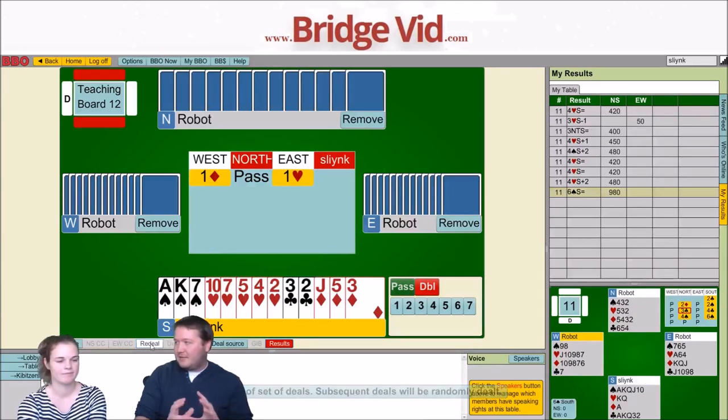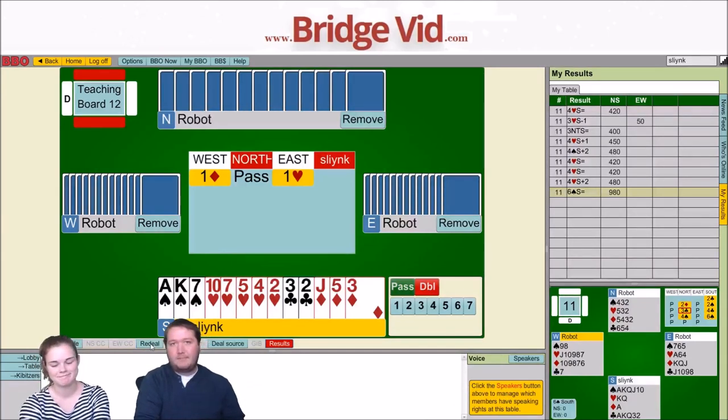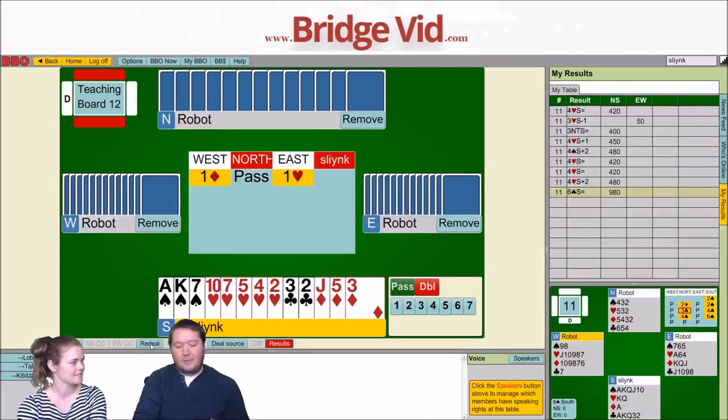Does that make some sense about how I like to plan the play? Yeah. Right. Main focus is to count your losers, then work out which of the techniques you can actually use to get rid of them: dump, trump, or finesse. Then we focus on whether we should draw trumps now or deal with the losers, and that's looking at your entries and when you want to be in each hand. Does that clear that up a bit? Yeah.